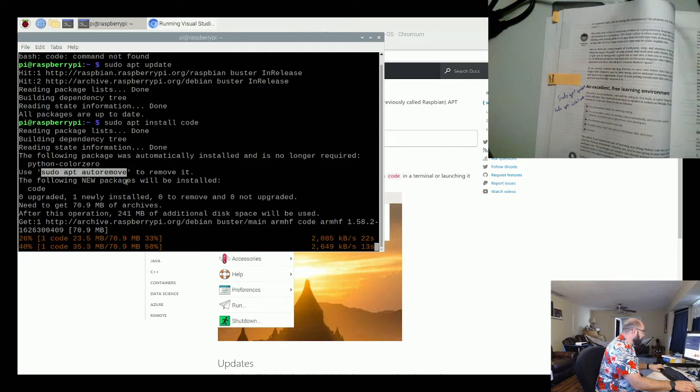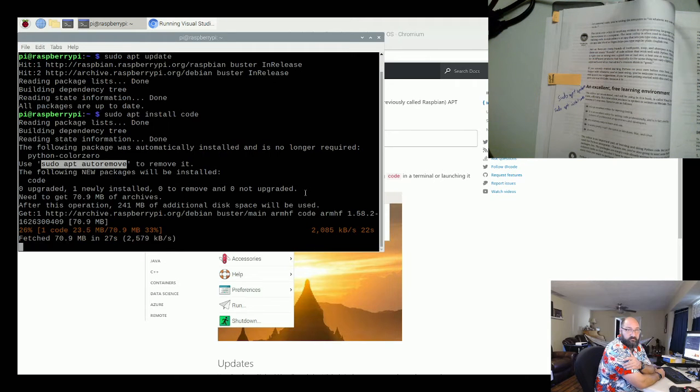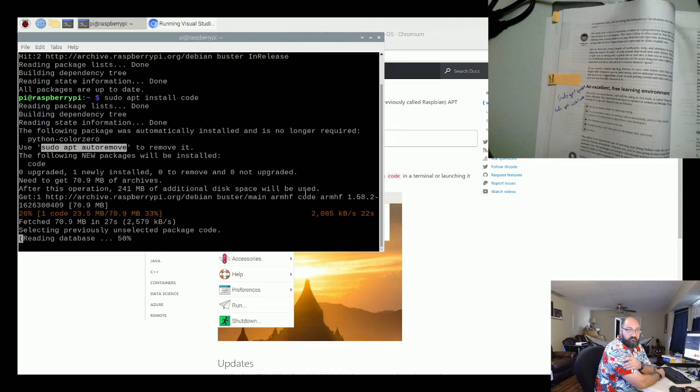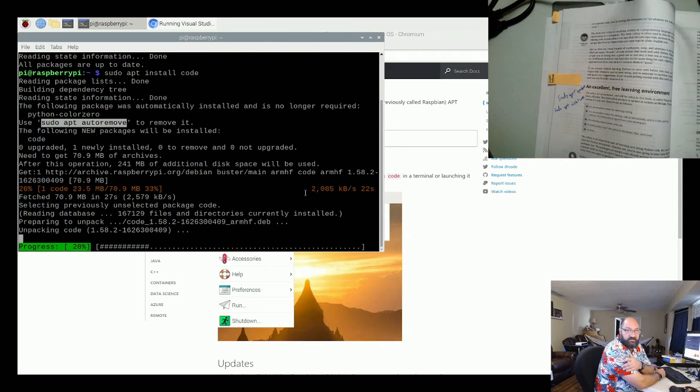Control Shift C, I think, copies in the terminal. So anyway, moving along fairly well, I think.